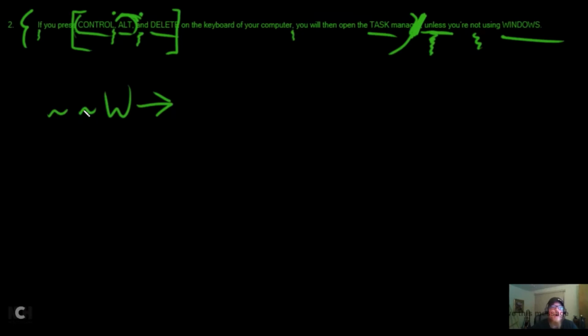Now you might be thinking, oh, isn't that the same thing as having no squiggles? It is, but when you're translating, put it exactly as it is. Don't deduce from there, oh, that means this, I can just put W here. Nope, put it exactly like how it is. In a proof, I could tell you that you could change that.